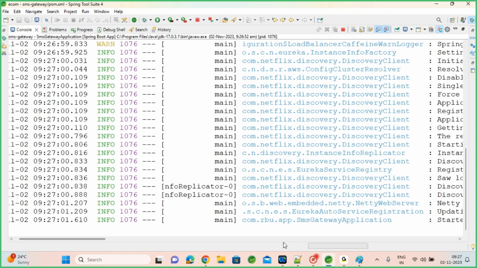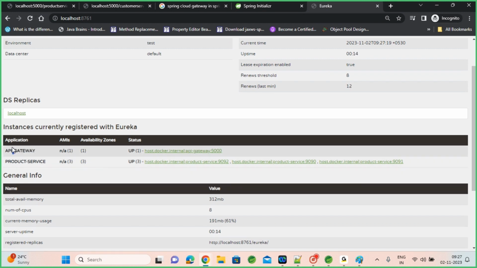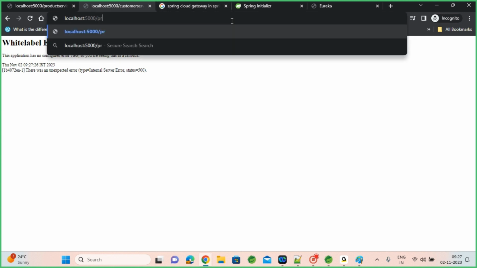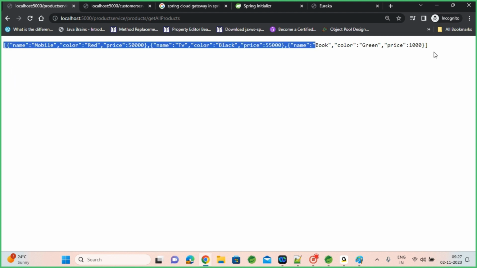Okay. Now you know what to do. If you refresh, you can see the gateway URL also. It is 500 available. Now when I trigger it, the product service, here it is, right? If I trigger it, I'm getting a response. So I don't know which port is running. It is picking an available port and giving the response back.